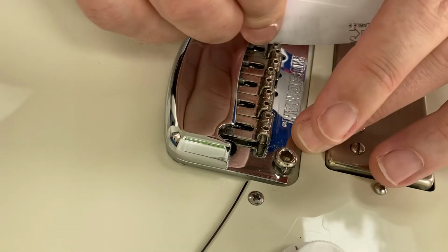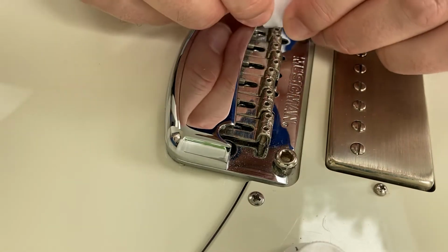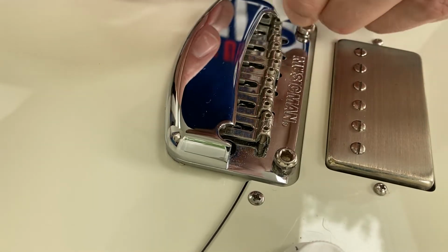I know the table is shaking and the camera is shaking. I have image stabilization on, but I don't know how well of a job it's going to do. So apologies to anybody who's seasick. There we go. Cool. All right.